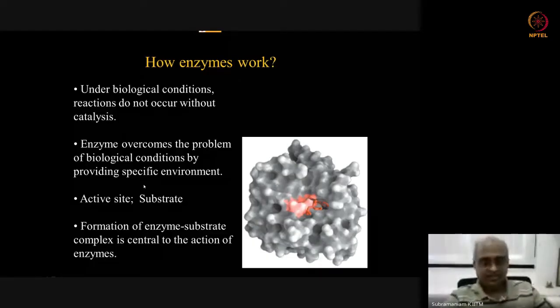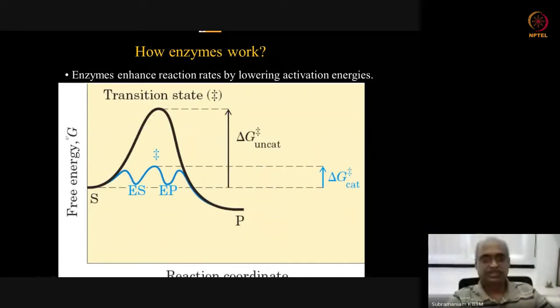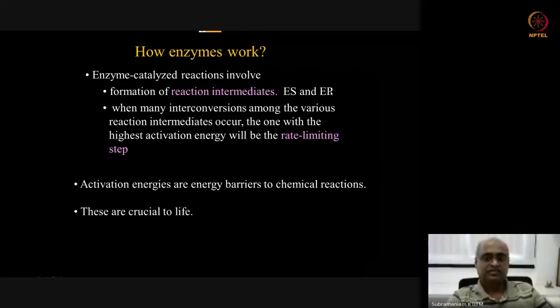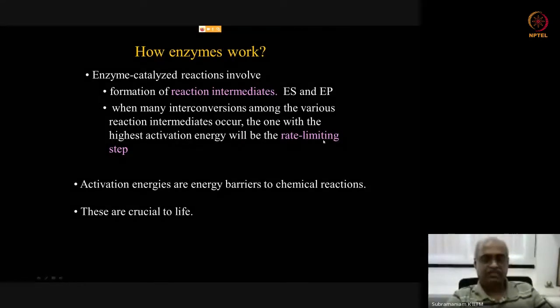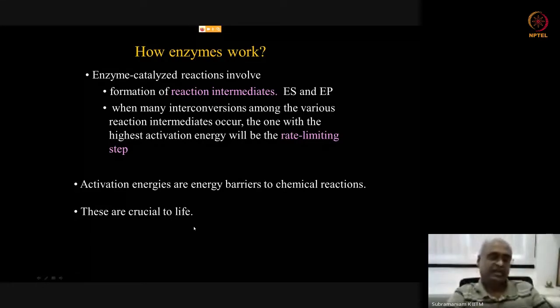So in the last class, we were discussing a part of our enzymes topic. This slide I have already explained, and then we went through this. Then we saw that enzymes reduce the activation energy and they have multiple intermediate steps. Then we also saw the reaction intermediates, rate limiting step, and the activation energy barriers being crucial for life. So up to this we discussed in the last class. So we'll continue from here.